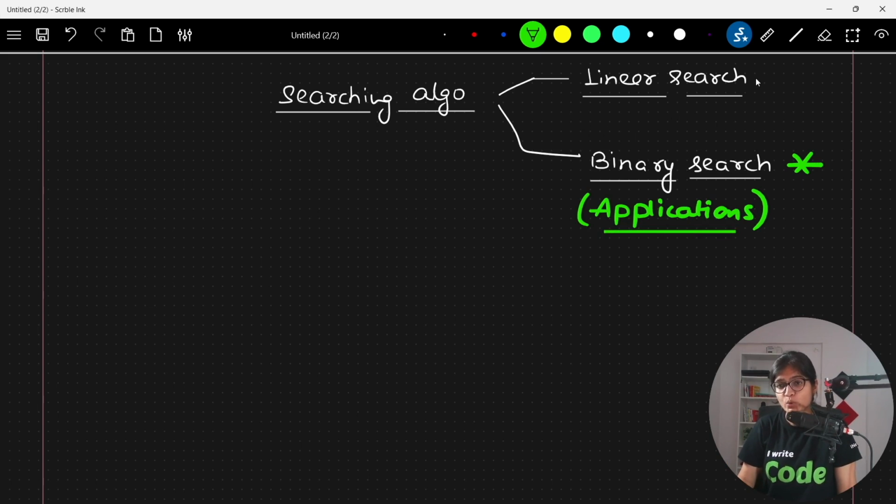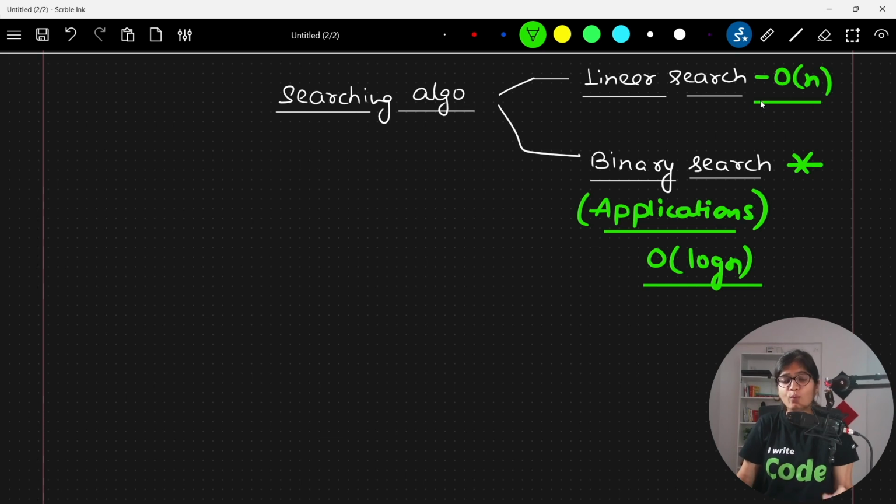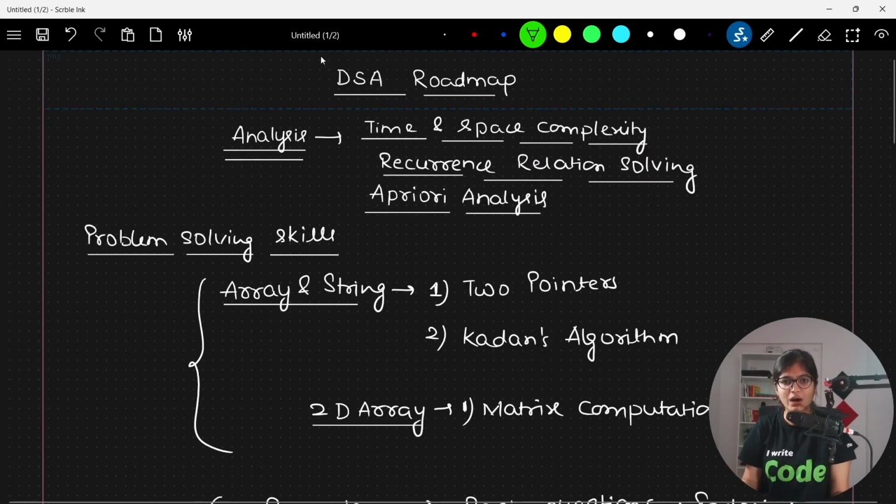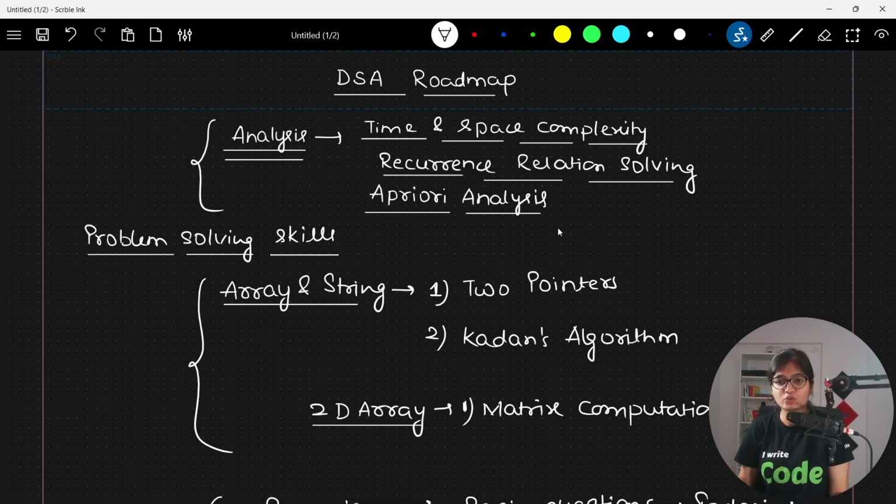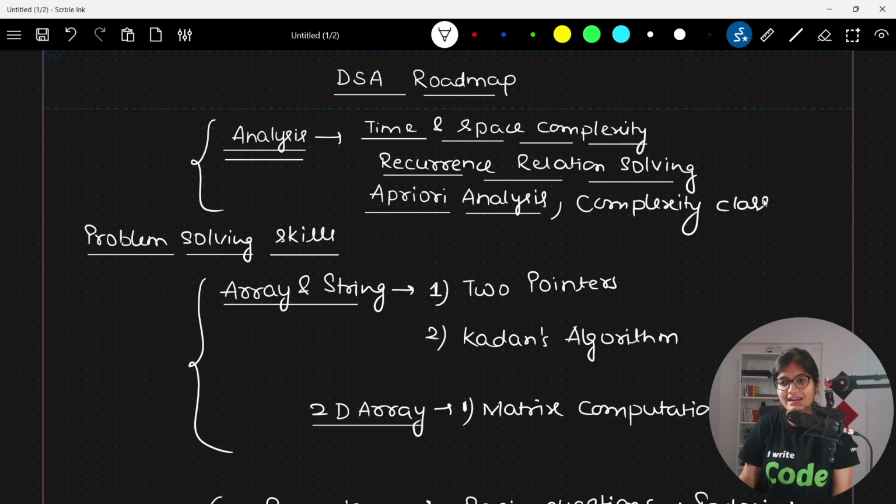Because in linear search, we are getting the complexity as big O of n to search any element. The same thing binary search is doing with the help of big O of log of n time complexity. Now, which one is greater, which one is smaller? All these things you are already aware of because you are done with the analysis module, and that's the importance of the analysis module, where you will be dealing with a priori analysis about the complexity classes. So you will be easily able to get an idea of which complexity is very high and which will be very low. All these things you have already understood.